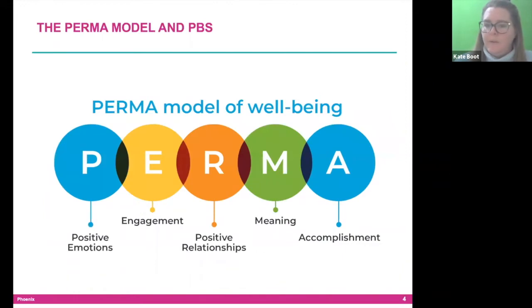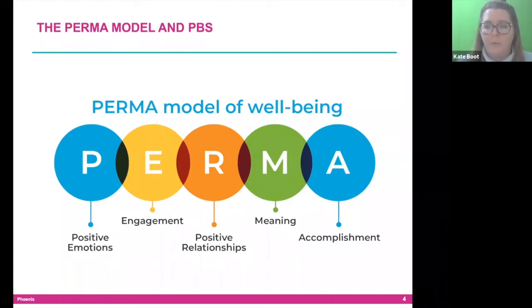So the Perma model, like I say, is made up of these 5 elements, and I thought it would be useful just to spend a little bit of time exploring each of those elements and thinking about what they refer to. So we'll briefly go through those on this slide. So first we've got P for positive emotion. Seligman's model of happiness proposes that focusing on positive emotion, on what makes us feel good by recognising our achievements, recording happy moments, and generally being positive and optimistic about the future is a key factor in an individual's overall happiness and well-being.